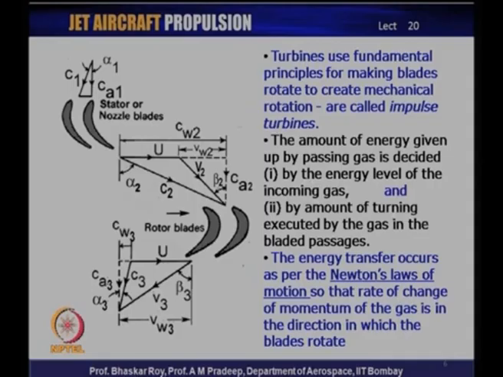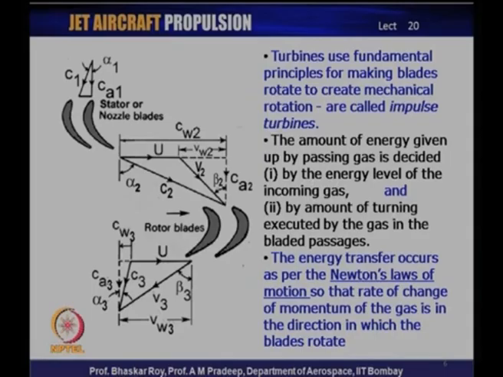Now, what we propose is that through the rotor it goes through another round of acceleration. It is expanded again from V2 to V3. So, V3 is larger than V2, and as a result of this acceleration, the flow comes out of the rotor with a nozzle effect. Now, as we know from Newton's laws of motion, anything that has an accelerating flow through a nozzle creates a reaction.